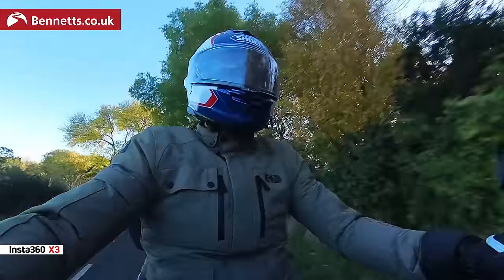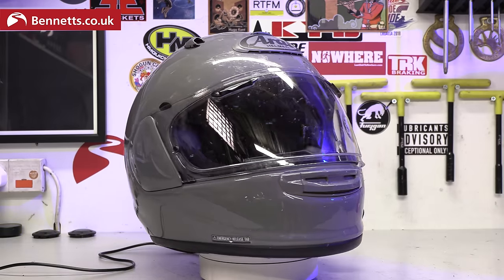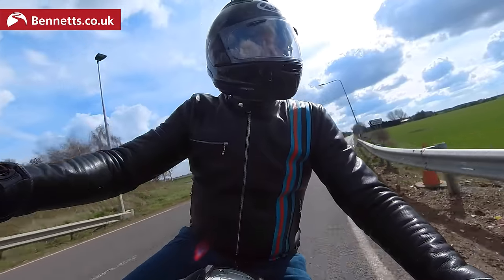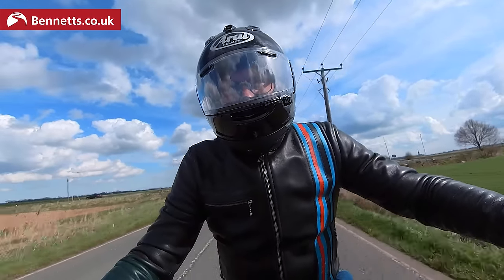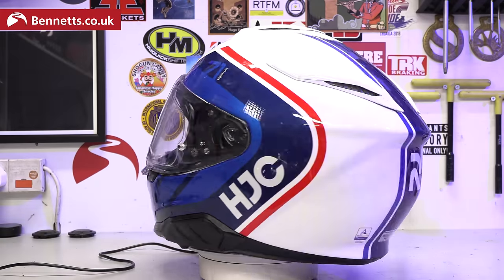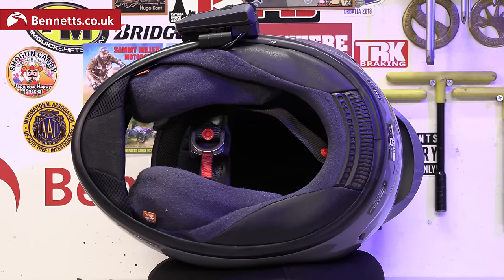Let's get started with fit first. It's the most important thing when you buy any helmet from any brand, even if you've used them before, because things can change. I'm going to directly compare the Arai, Shoei and HJC as I've worn them all back to back. Personally the Arai has the edge for me in fit out of these three — it's slightly more relaxed in the way it conforms. It doesn't feel quite as tight around the cheeks, though it still stays perfectly in place at speed. A more race-focused lid like the Arai RX-7 is a more snug fit all the way around the cheeks. The Shoei is a little tighter feeling on me than the Arai, and the HJC slightly tighter still. Arai dealers, especially the pro shops, should be able to swap out the cheek pads and other parts to ensure a perfect fit before you buy.